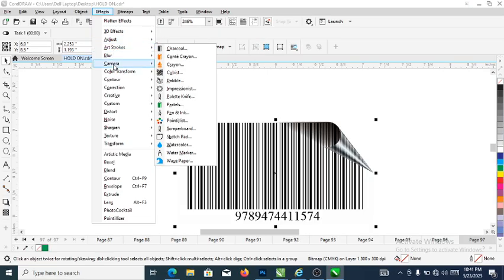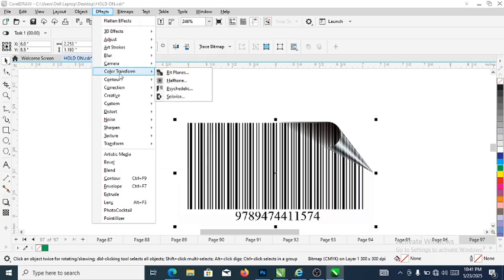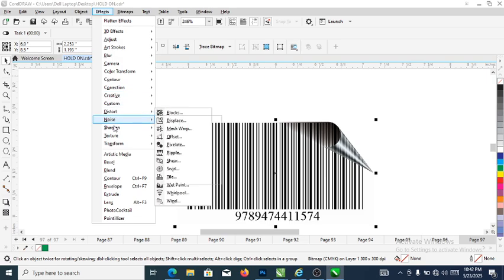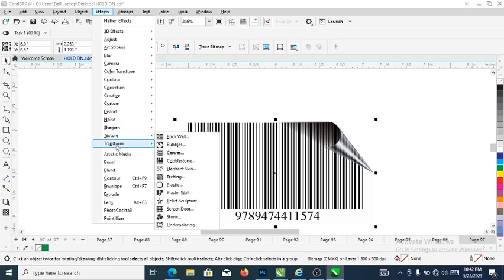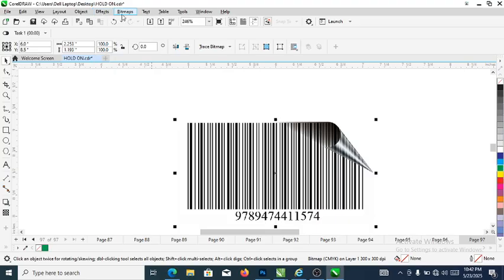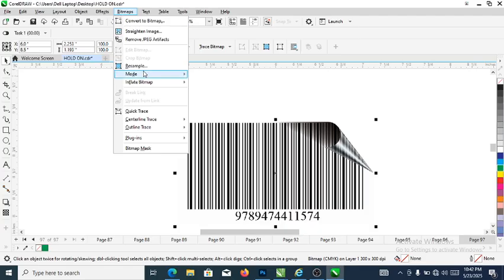So we have the astro, blur, camera, color transform, contour, correction, creative. All these are creative tasks that you need to check in the process of your designing. Custom, distort, noise, sharpen, texture, transform, artistic media, reveal, blend, and what have you. So we have the bitmap, resample, mode.